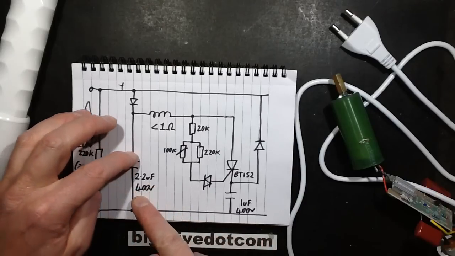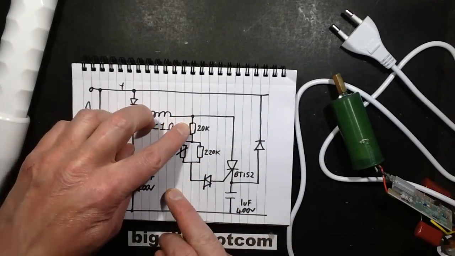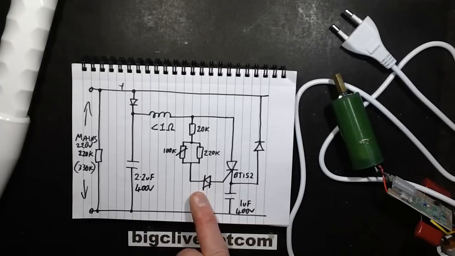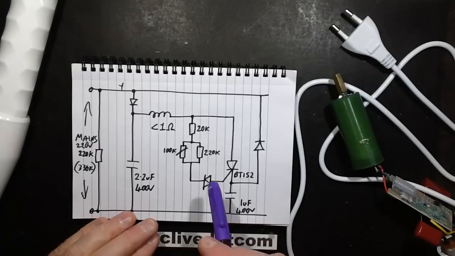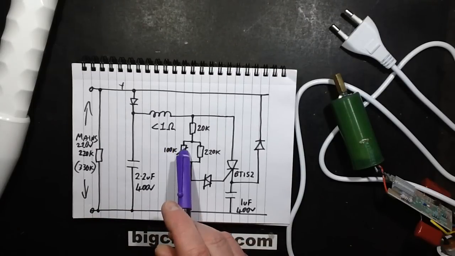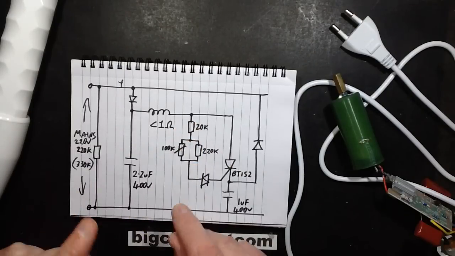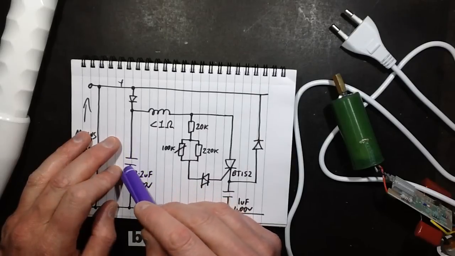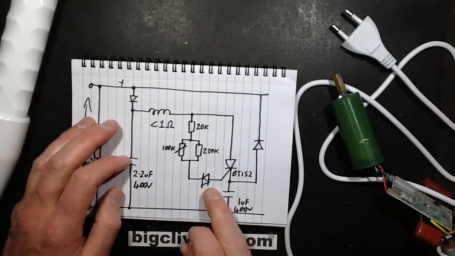It basically triggers this thyristor via this resistor network and this threshold detector the DIAC. And at the lowest setting this 100k potentiometer is basically at zero ohms and it's shunting this whole thing out so the only resistor in circuit is the 20k and that's the lowest setting. So that means that basically speaking early on in the sine wave, as soon as this voltage goes to round about say let's say 40 volts-ish or 32 volts whatever, this DIAC is going to trigger at, the thyristor is going to be triggered.